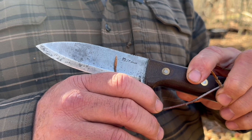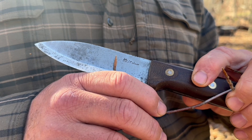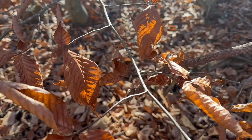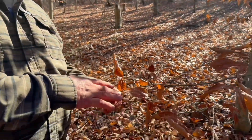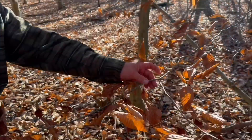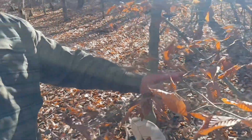This is Fagus grandifolia, the American beech tree. The buds on a beech tree look like thorns — some people say they look like rolled cigars. They're pretty easy to identify; they alternate down the branch. Beech trees are exceptionally good because they have low-hanging branches you can reach from the ground. Because the branches are low and there are many alternating branches along the stem, you can utilize these for primitive trap setups — twitch-up snares and things like that — carved from these very reachable branches.